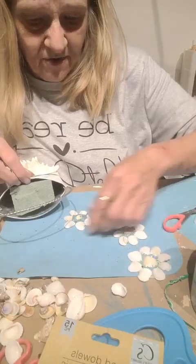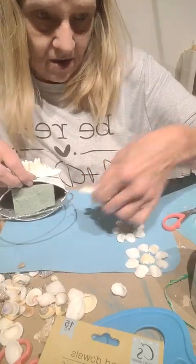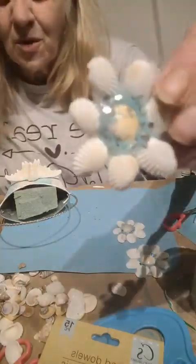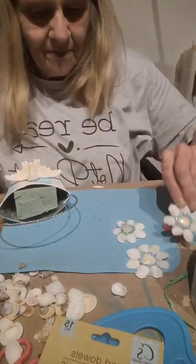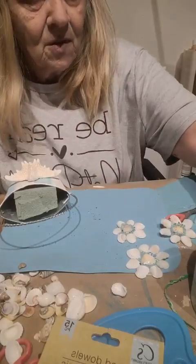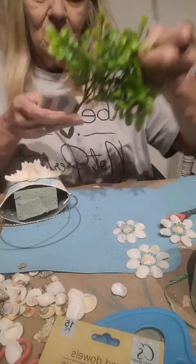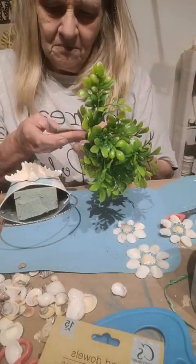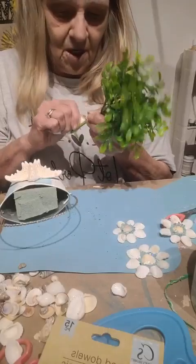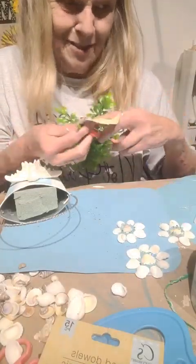You could see my craft table. You guys would say, oh my God. I got glitter. I'm working on a snowman. But that's alright. But see, I wanted something different. So I got this greenery. And this is awesome. It says branch. This is a branch from the Dollar Tree. That's what this is, a branch. Who knew?